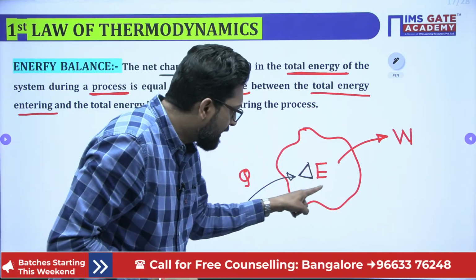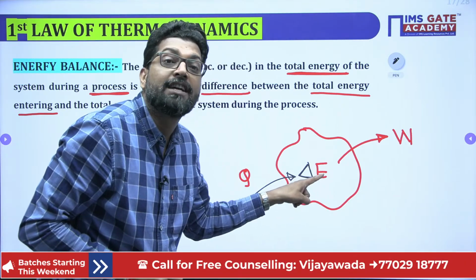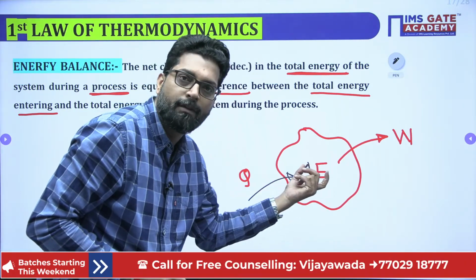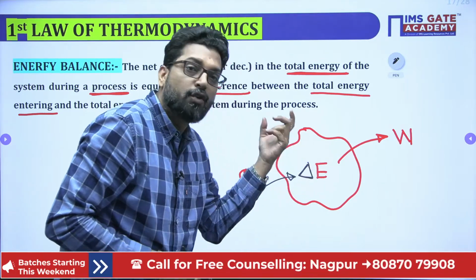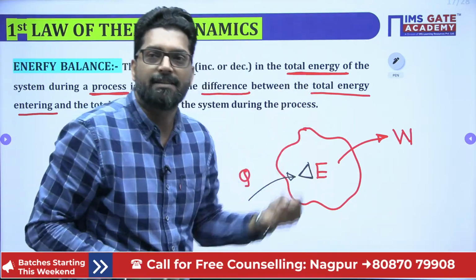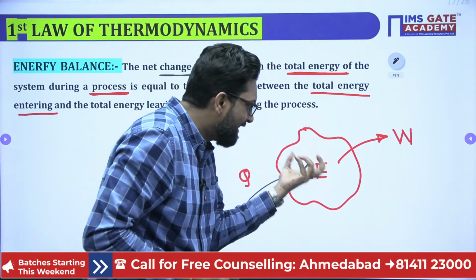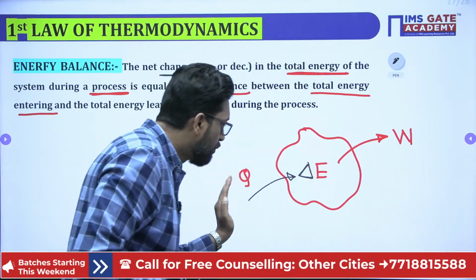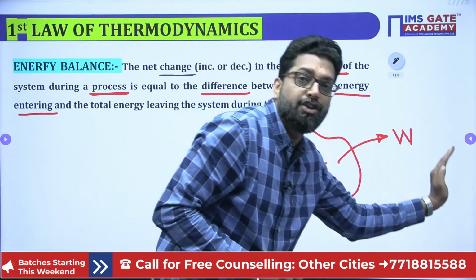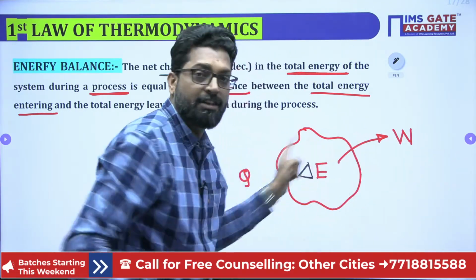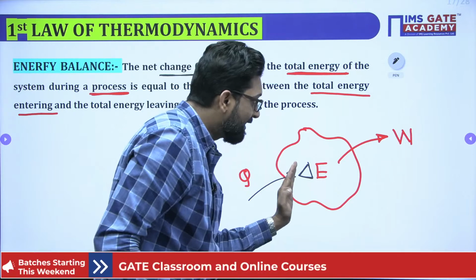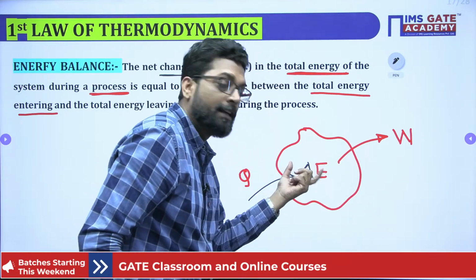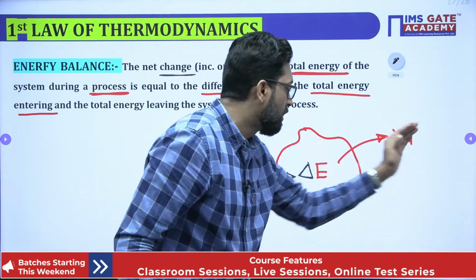See, this can never be measured in the absolute sense. We always measure the change, and this E is the total energy content of the system, and that delta E is responsible for what is in and what is out. What the magnitude in is, what the magnitude out is. There must be a relative term. If in is higher than out, it must increase. If in is less than out, it must decrease.